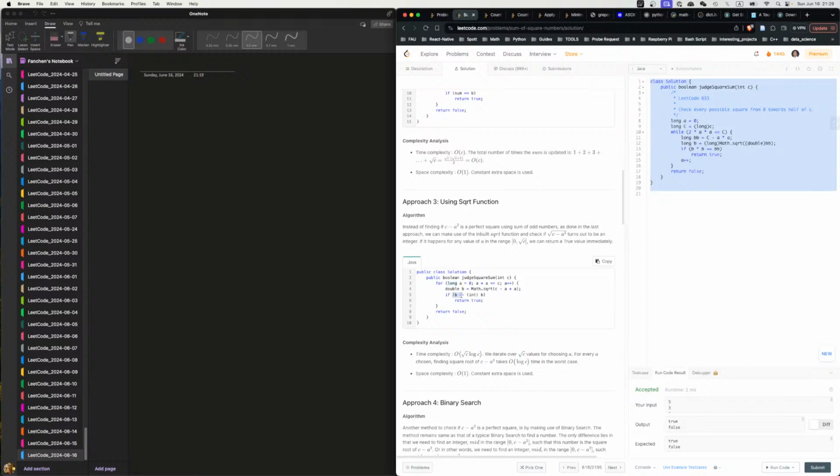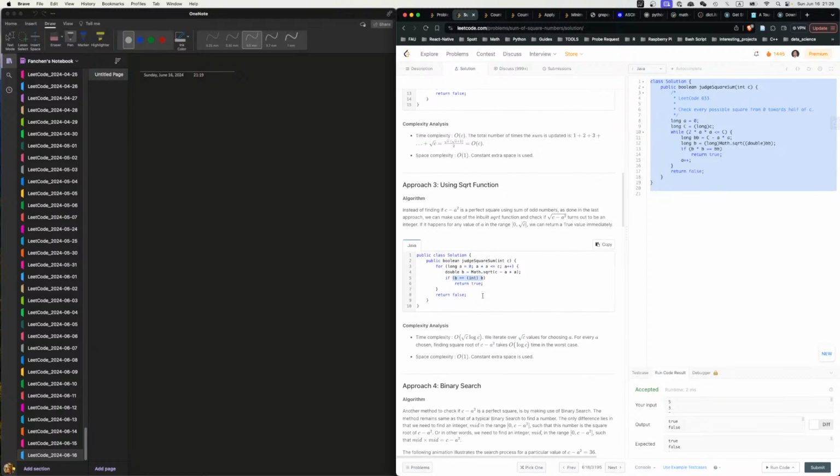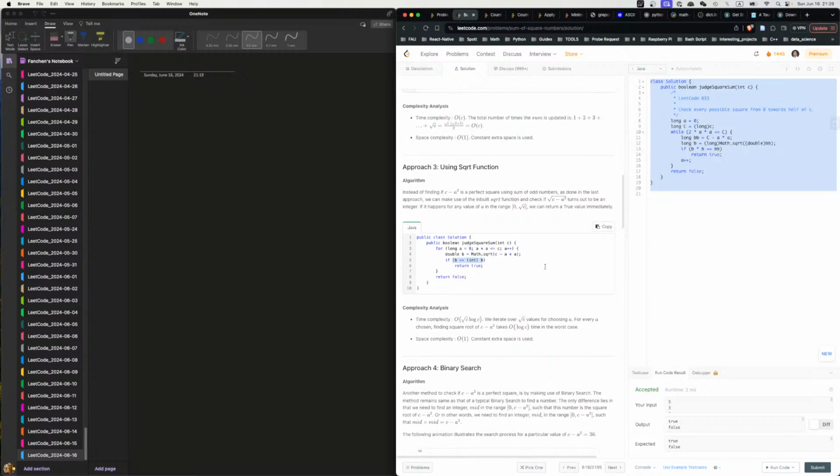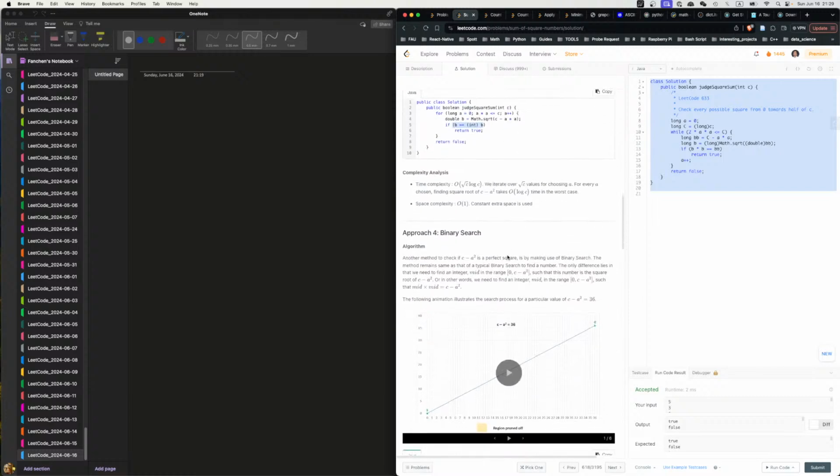Oh, look at this. b equal to this. I can directly check b is equal to int b. I don't have to. Okay, I can directly check this. Okay.